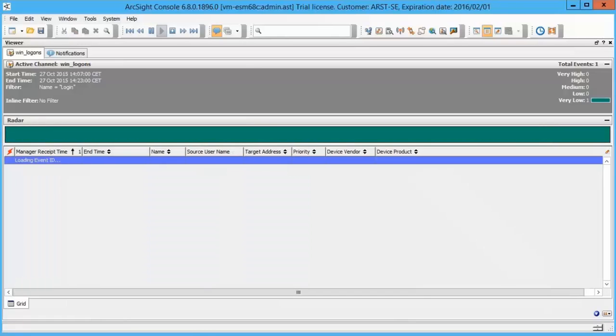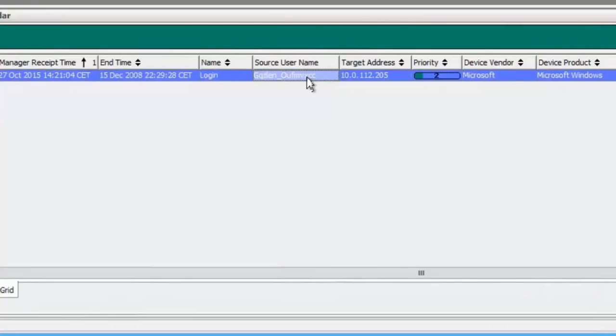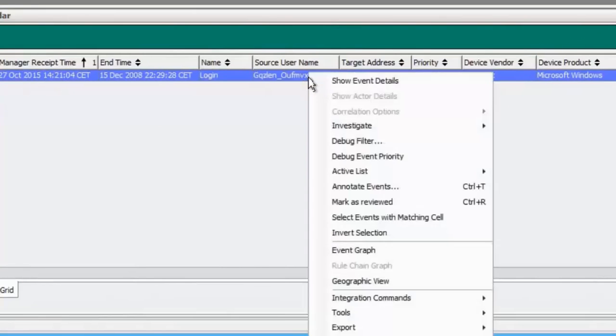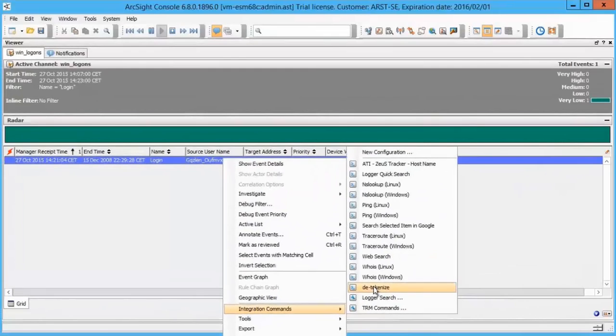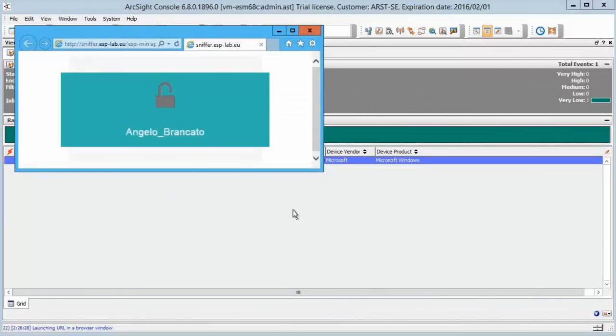There we go. We right-click on the source username and issue an integration command in order to de-tokenize that dataset. And we get back the original username. And that's basically it. But let's see what happened behind the curtain.